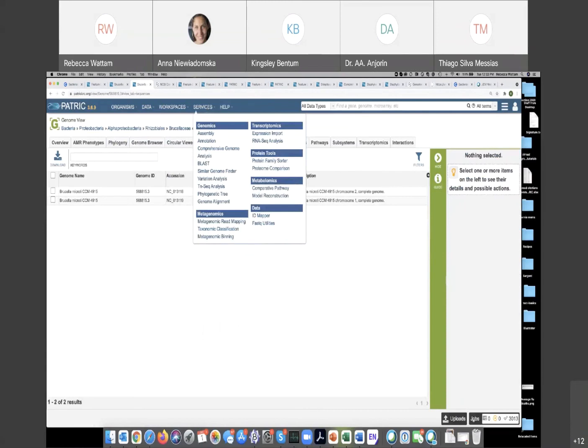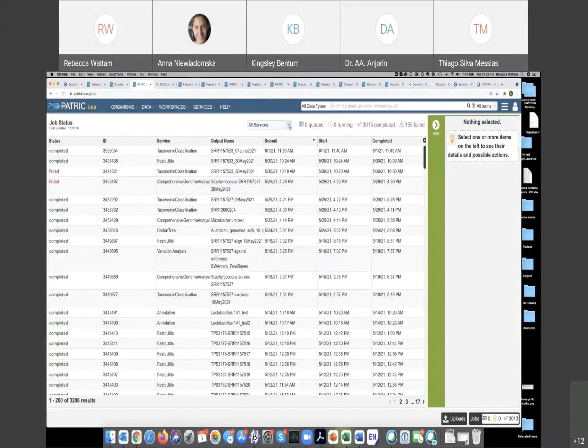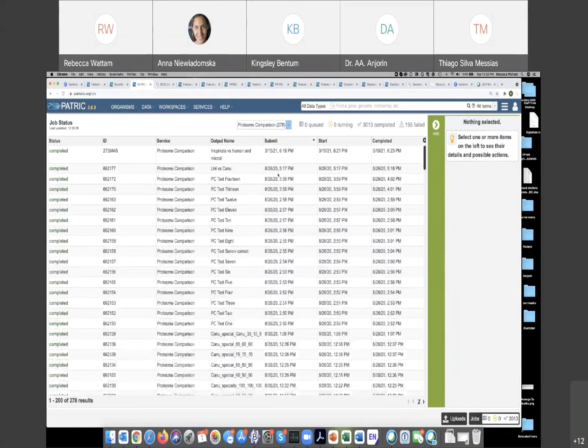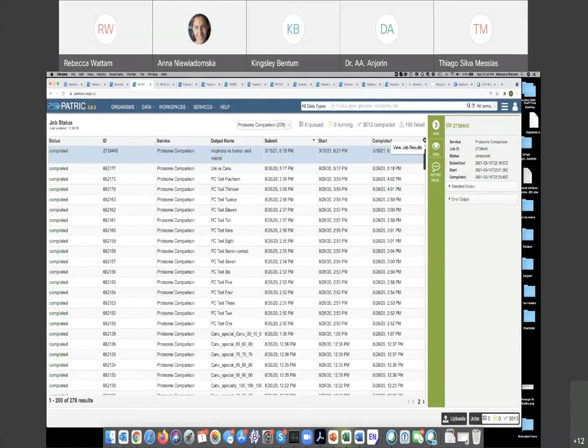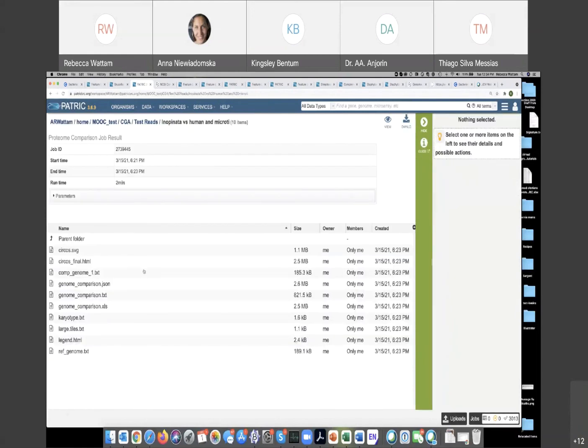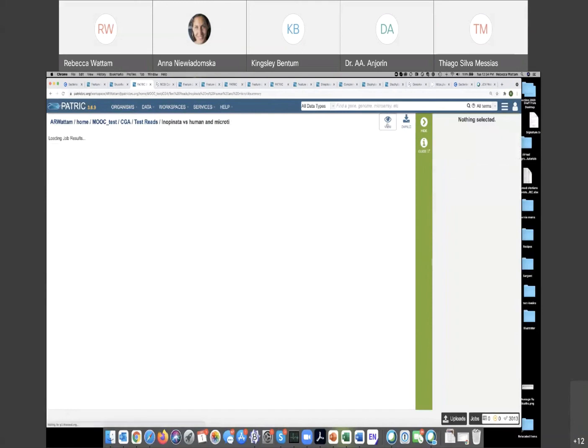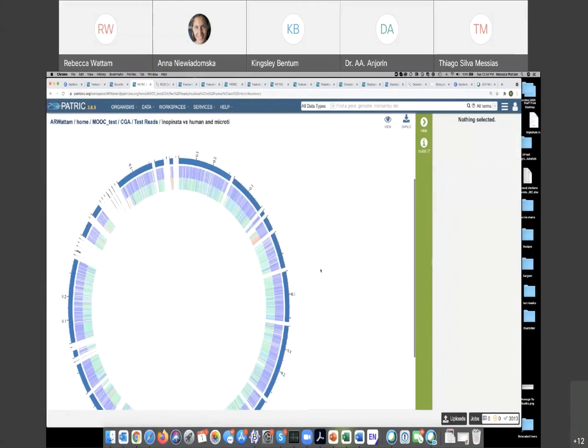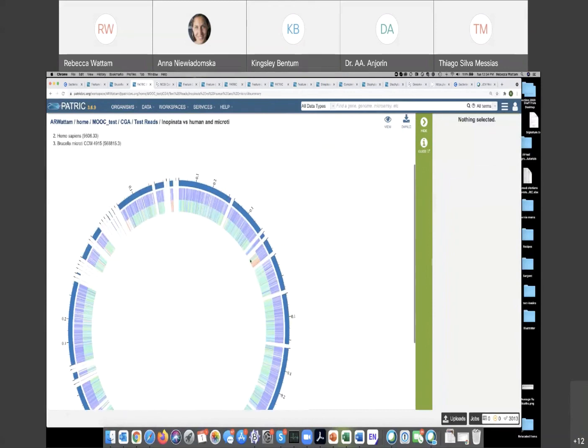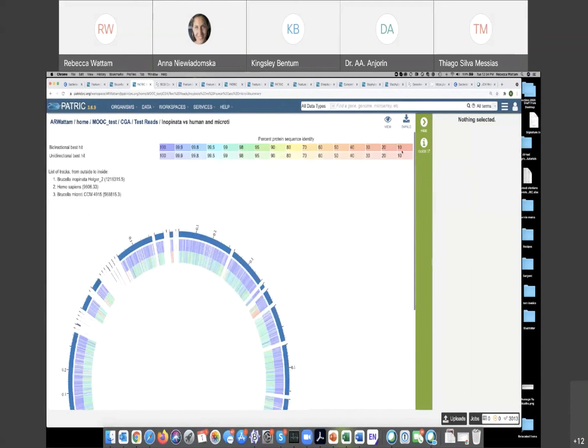And let me just show you what those jobs look like when they complete, because they're gorgeous. Let me see if I have a good one. Oh dear. Well, I'm just going to try this one and see what it looks like. Generally, I have my favorite ones here, but it gives you this circular view where I could submit a plasmid sequence to it, and then it would show how strong the homology is here. And I can also download it. The strength of the BLAST hits are here. So this is a region of low homology. But if I was using the plasmid and compared it to this, I could show it to you in detail.